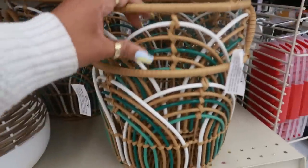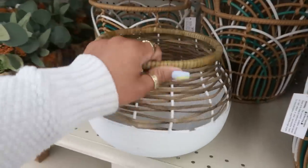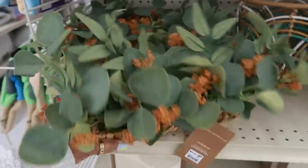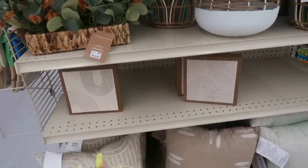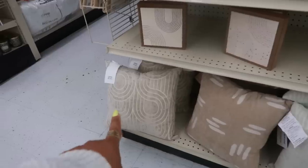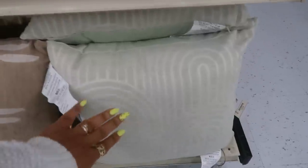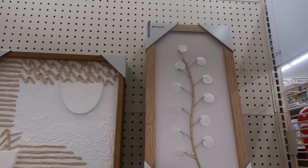I'm seeing some new decor — I love the green and white and brown of these baskets. These are $13, this one is $20, and $19.99 for this one. How many of you guys are redecorating right now for spring? You know, we do our spring cleaning and then find new pieces. This one is $8.99 — it's kind of like sand, it's textured, I like that. Oh, I like that pillow for $14.99, and this green one has that little detail on it too.